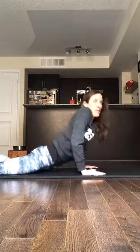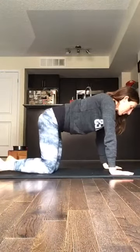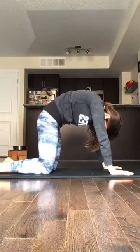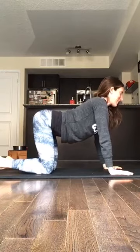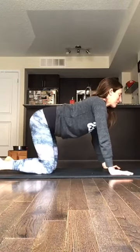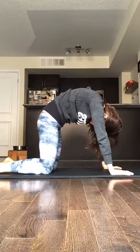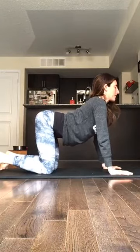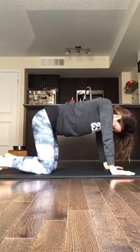Use your hands now and push up onto all fours. Hands under shoulders, knees under hips. You're gonna round and arch your spine a couple times, which feels good like any day of the week, but it feels extra good after doing that little bit of back work. Take your time here, turning your tail up, rest of the spine follows. Turning your tail down, same thing, rest of your spine follows.